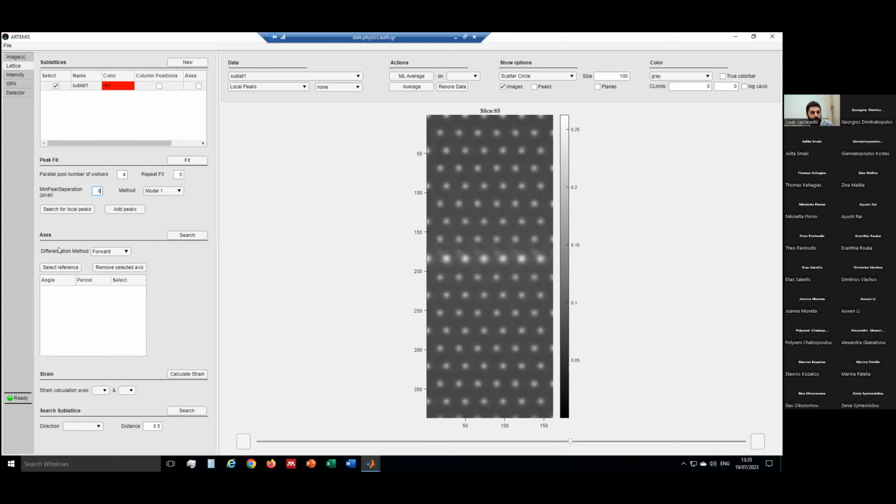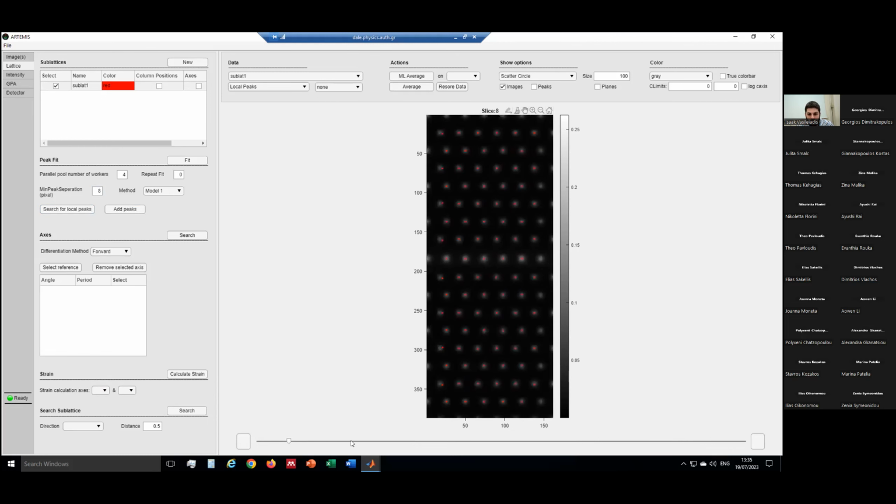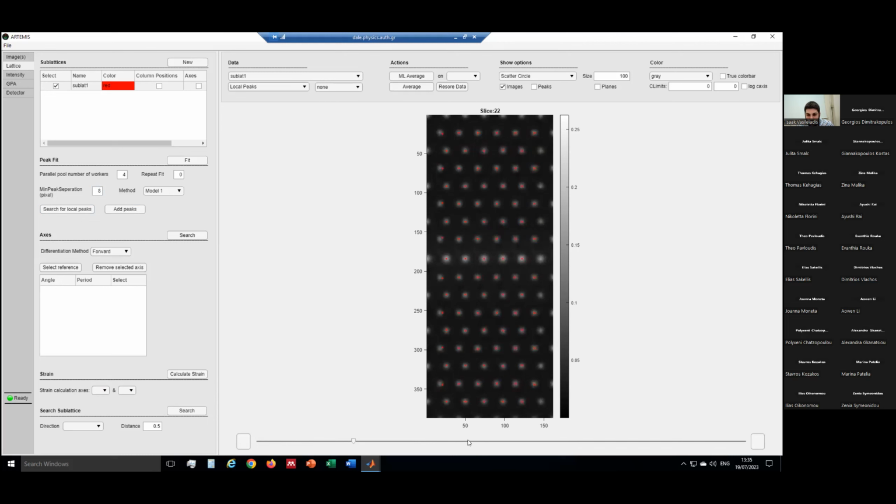This finds the first peaks, the bright spots with the highest intensity in multiple images, with a distance between them higher than 8 pixels. So you can see here that we have many peaks, but we have a peak here that is not right.